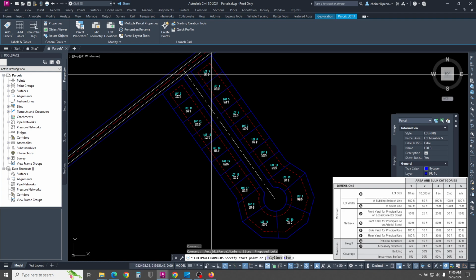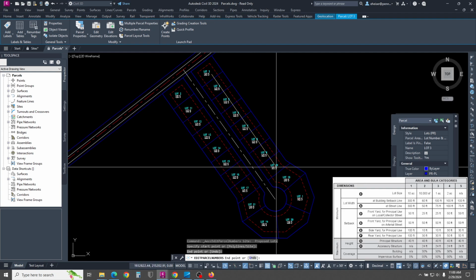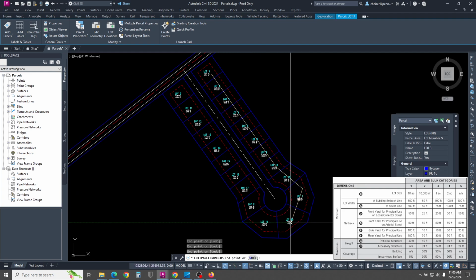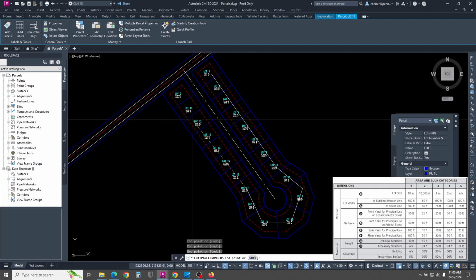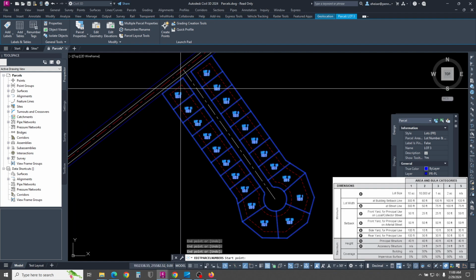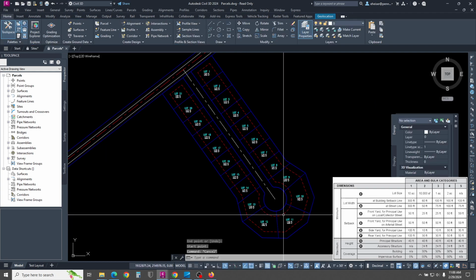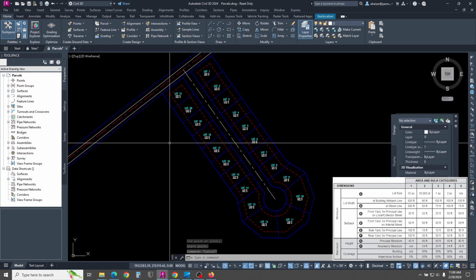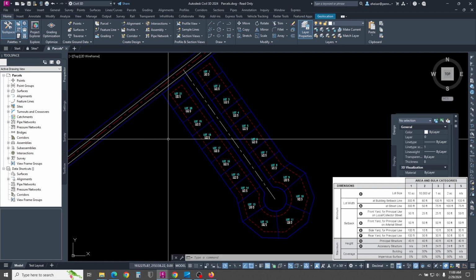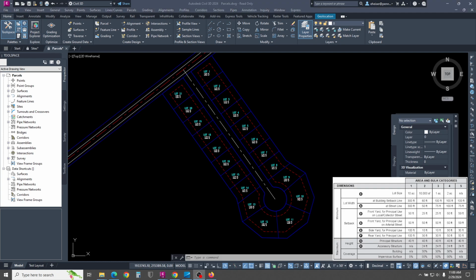And now I just need to click inside of where I want lot 1 to be and draw a polyline through the lots in the order that I want them to be numbered. I accept that. It renumbers the lots the whole way around. And we're good to go with our 21 lots that would meet the chart in the ordinance.